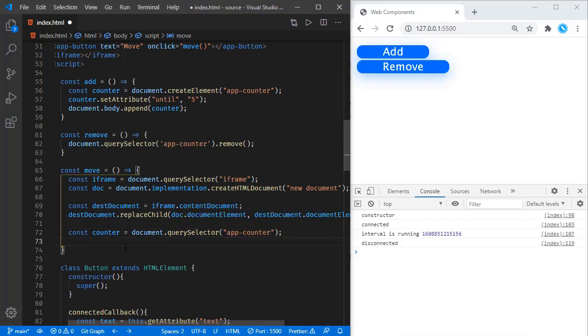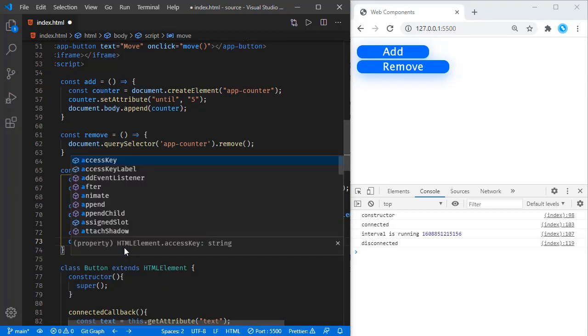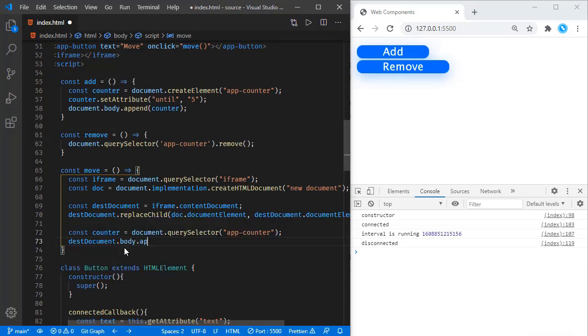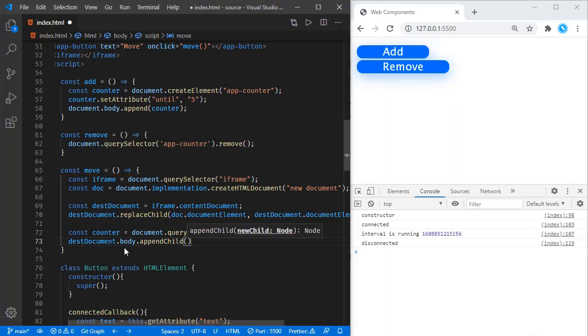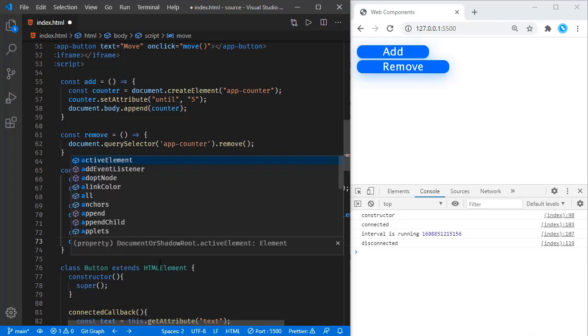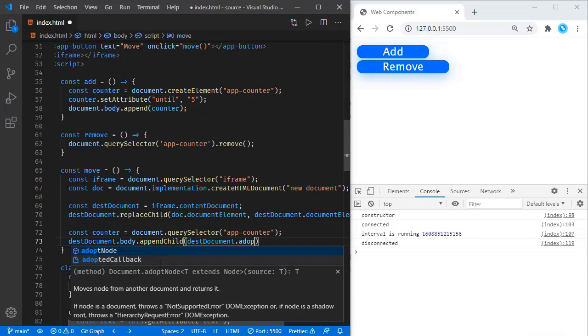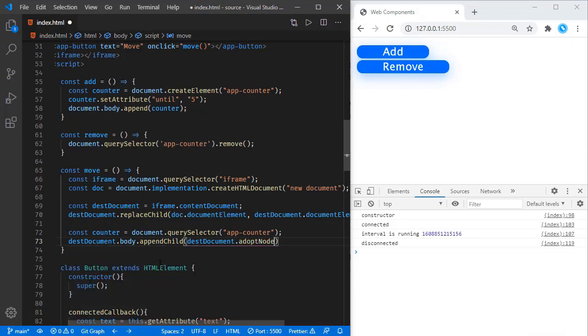And we can do it like this. We can call destination document body, and we can append child to it. And here we are going to call dest document adopt node function, and this function takes the source element, so we pass counter to it.